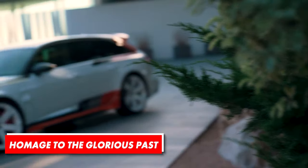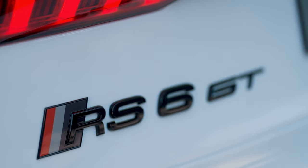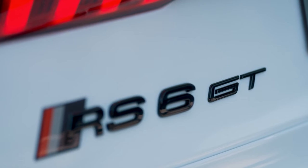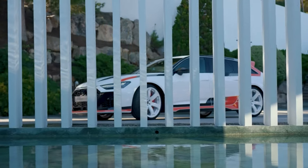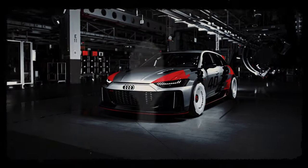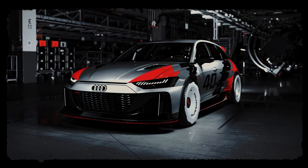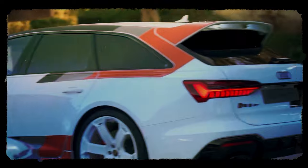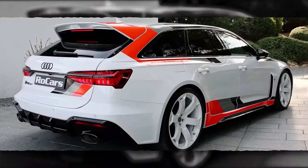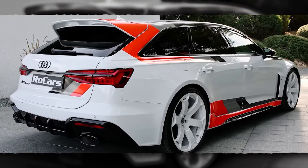The first step of making this wagon exclusive — something that will eventually become a highly desirable collector's item — was to offer a unique styling. And Audi's designers really did their best. They decided to go with a retro approach, with aesthetics that pay homage to the company's vintage days of motorsports. It's easy to find a lot of similarities from the more recent RS6 GTO concept from 2020, but the real inspiration was obviously the Audi Quattro IMSA GTO, a legendary race car that dates back to 1989. Of course, the first thing you'll notice are those super cool old-school decals that celebrate Audi's participation in motorsports back in the day.